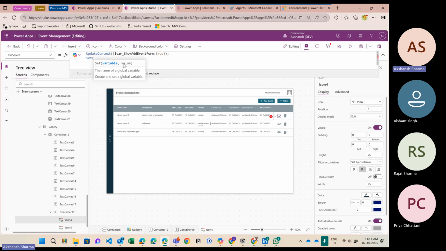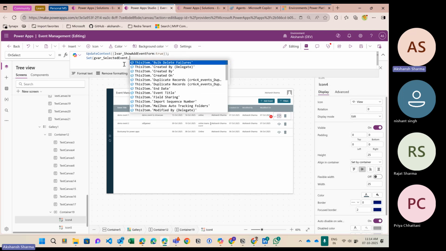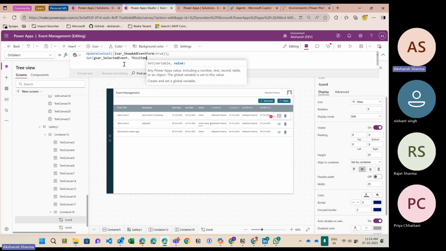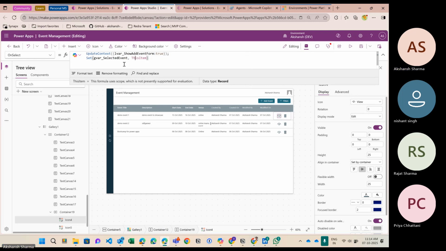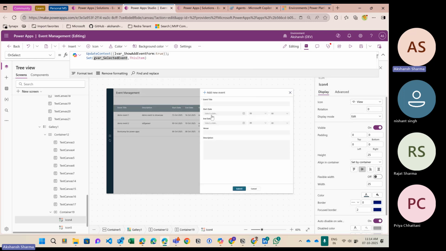So it is still a global variable, gwhere_SelectedEvent, and the value would be ThisItem. Right, so we have this. Let's click this. Now we have it.